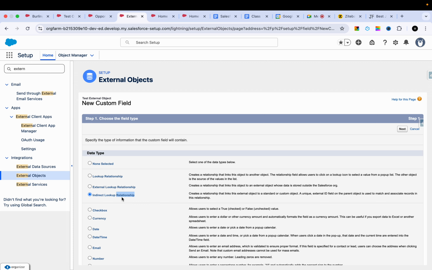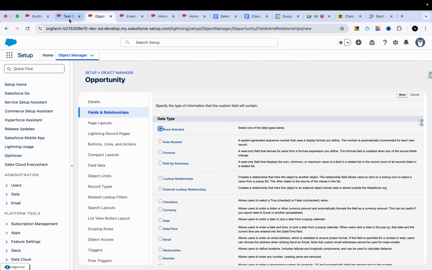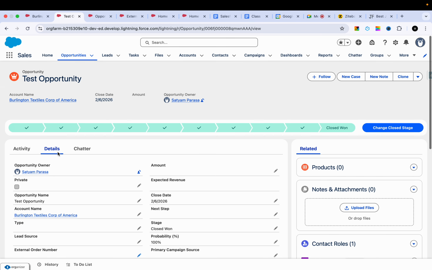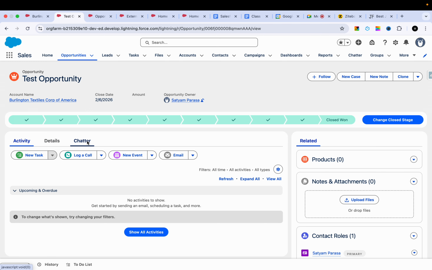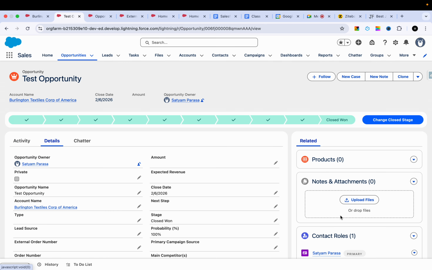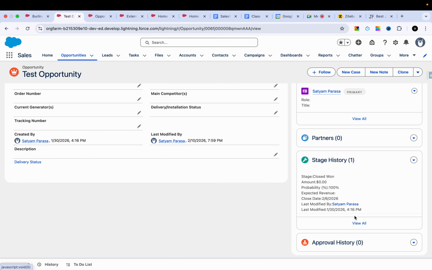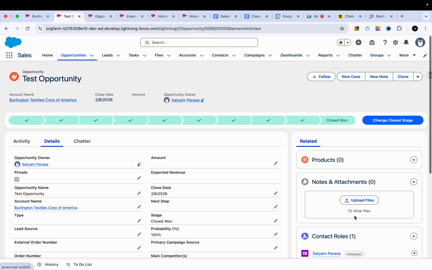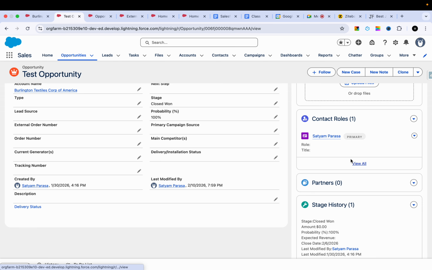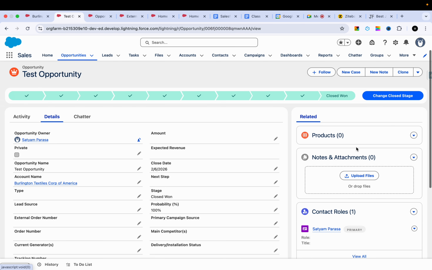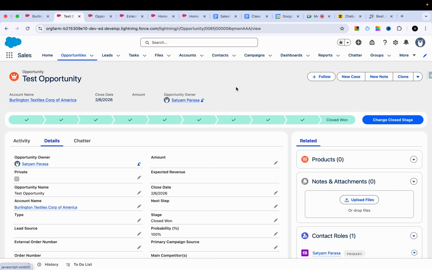When you create the external lookup relationship, you can see in the opportunity's related list the external objects' records as well. Here we haven't made any relationship, but you can see it in the related list.